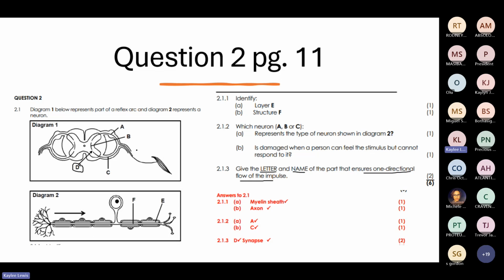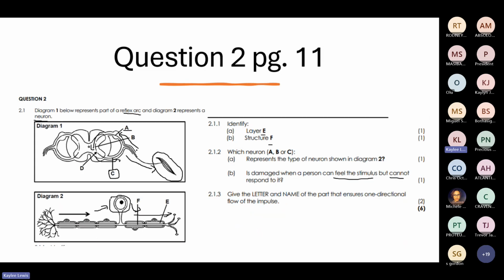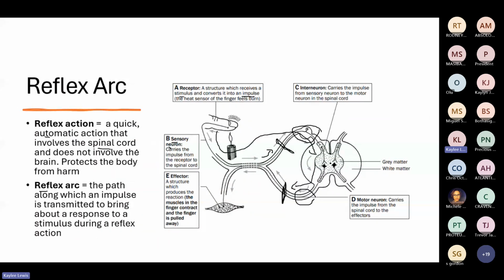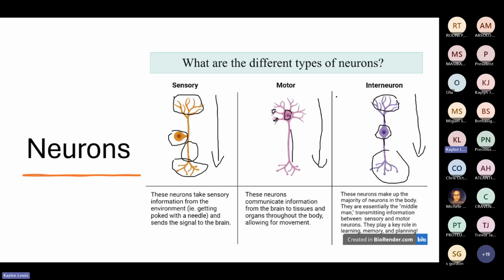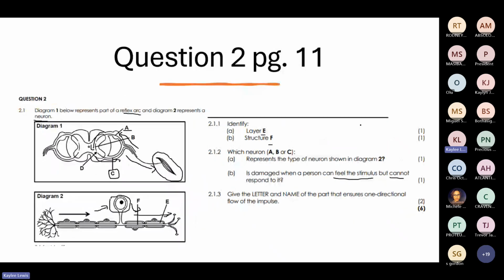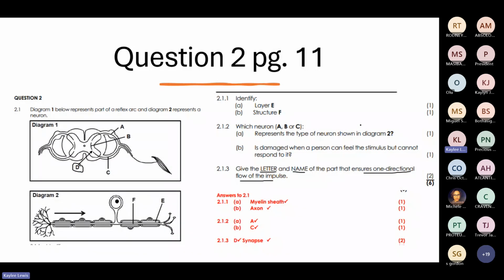All right, so when it comes to neurons, like I said to you, it is important that you fully know this reflex arc and how a reflex action is brought about. But it is just as important to know the different types of neurons and how to draw them, because that's popping up more and more with labels. Remember, when you draw anything in life sciences, you always need a heading and you need labels. So it is important that you go through those 3 types of neurons and their structure.